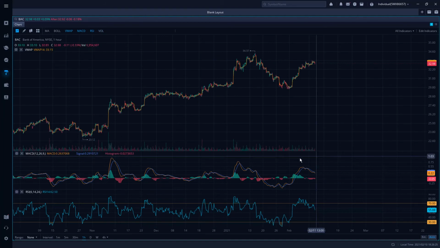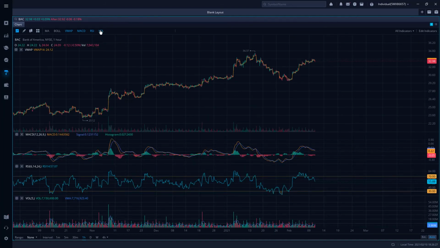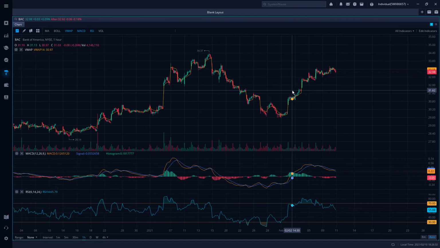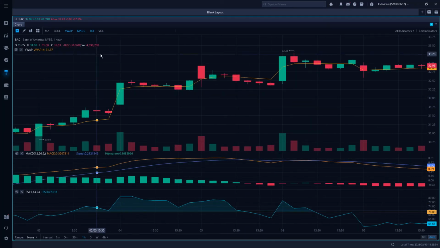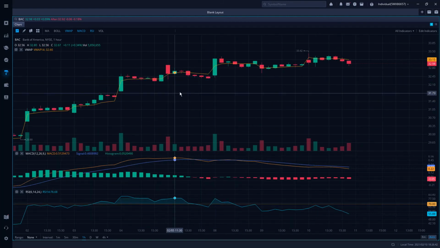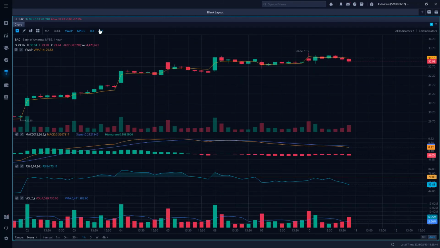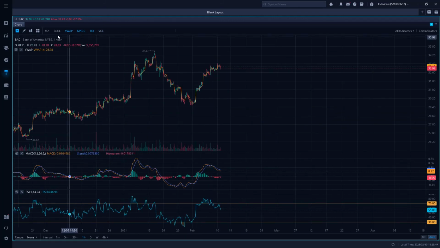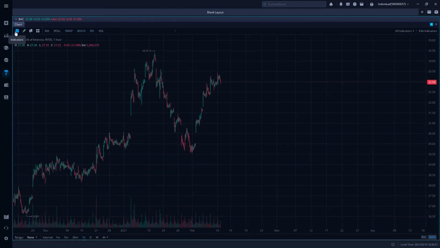Volume is overlaid here, so I don't really look at it separately. What's nice is if you hover over a candle at the top left, it shows you the volume on that specific time frame. So when we say, oh my God, look at that volume spike, I can see it. I don't need the volume at the bottom of the screen. So those are the indicators. I'll turn them all off.